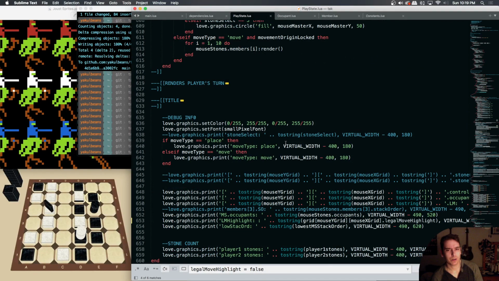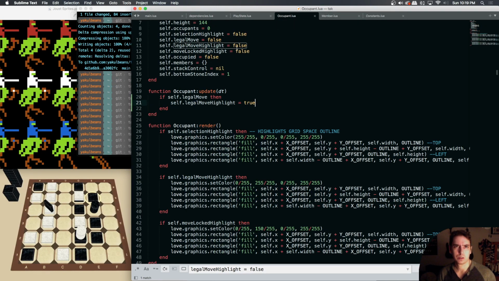And what's so weird is it works for a 3 stack. Works for less than a 5 stack, I'm assuming. I'm very confused. It's not getting set to false. I just am so confused. What if we set it to true? Because that's literally the only time we set it to false.